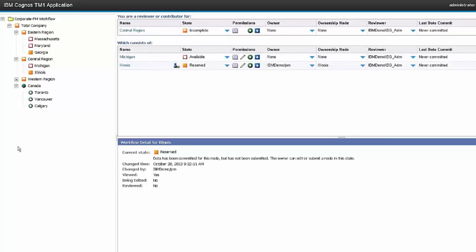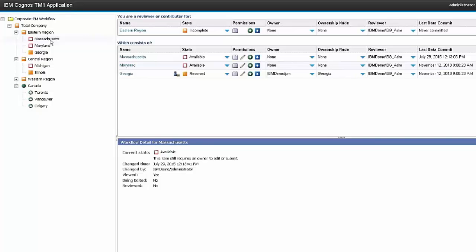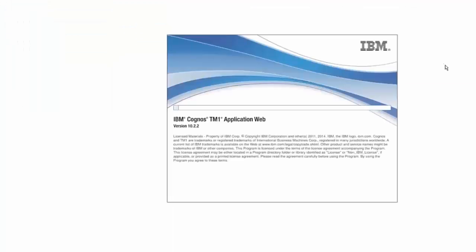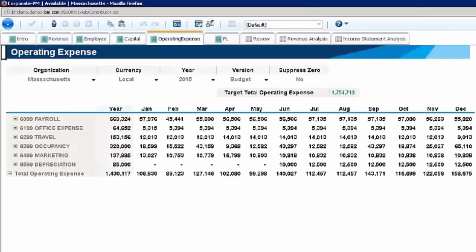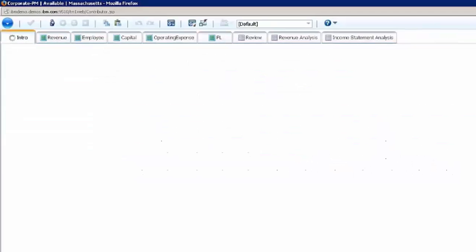So moving on from there, we're going to check out and do some work with Massachusetts. In order to do that, I just right-click and I say Open Application TM1 Web. Okay, so now you can see here we've got a number of tabs across the top.